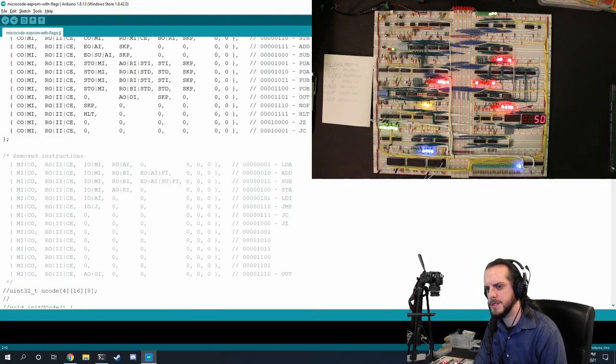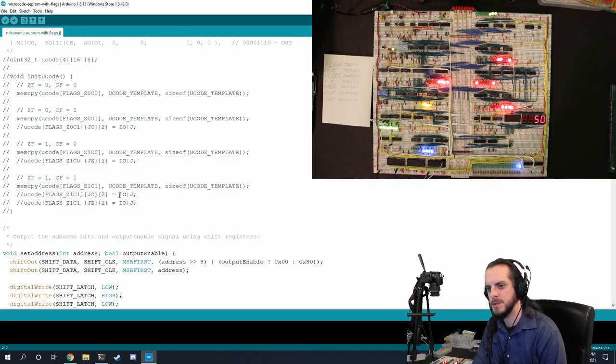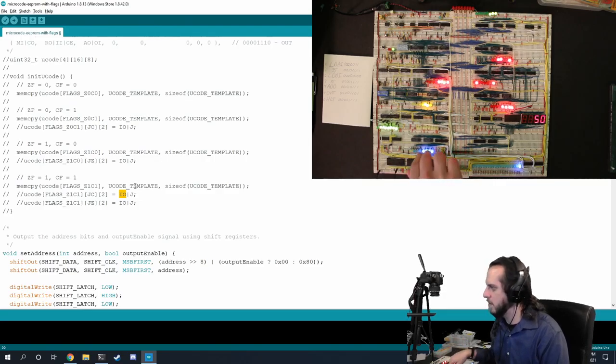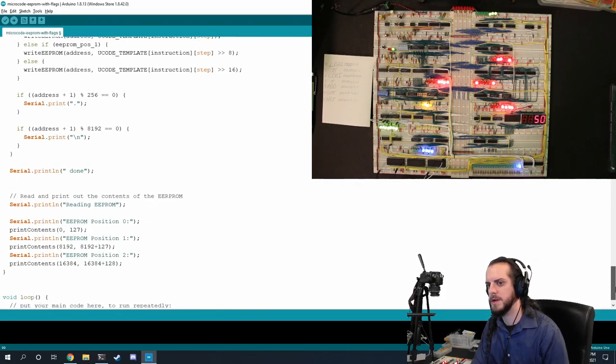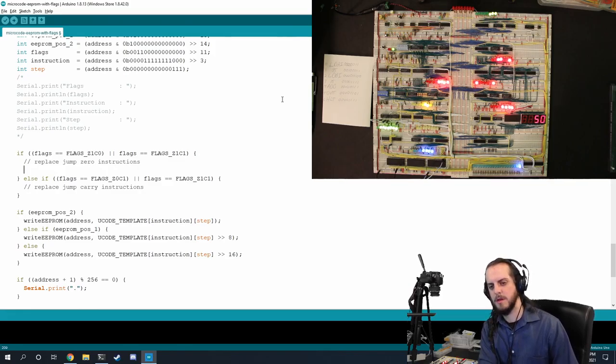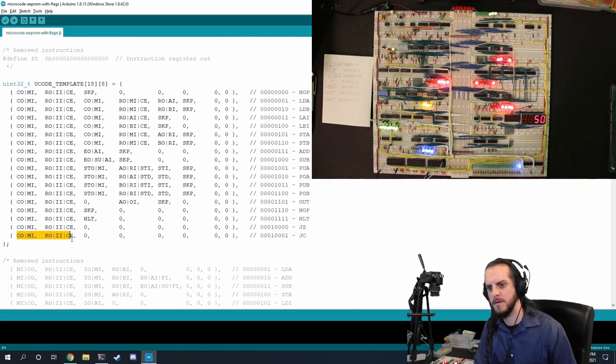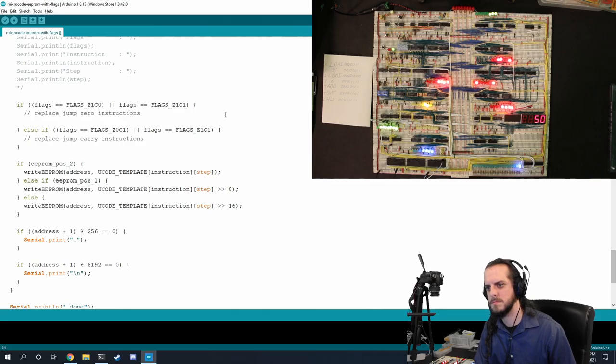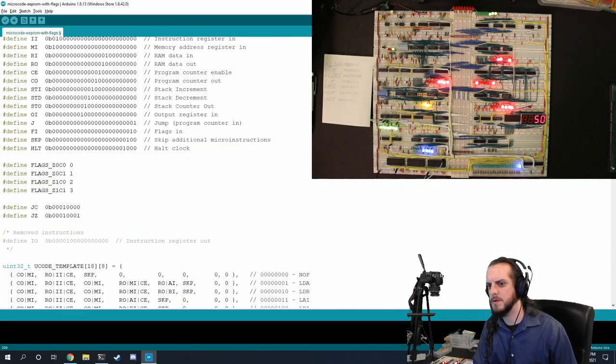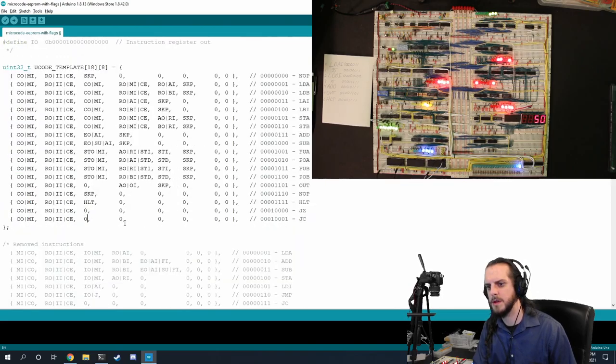Ben's jump, for what it's worth, said instruction register out, which took the lower 4 bits of his instruction register and put them into here. That's not going to work for mine, so I'm actually going to need to replace several things. We're going to say step 2. I might as well put a skip in here. I'm gonna leave one blank just for the delay. Delay one clock cycle, and then I'll put the skip there. So if nothing happens, it'll delay one clock cycle and then it'll skip.